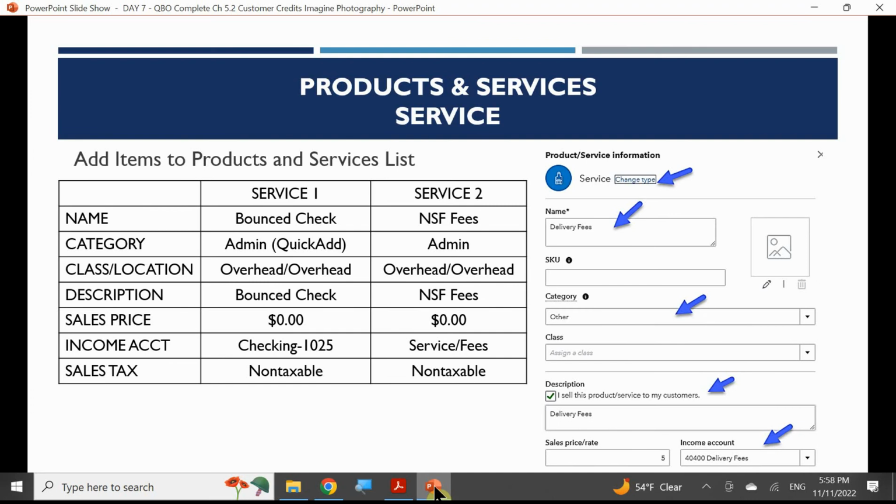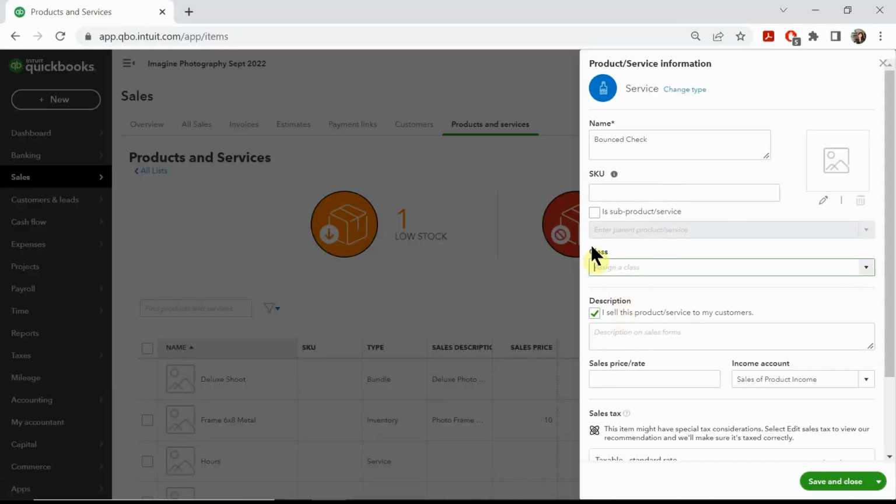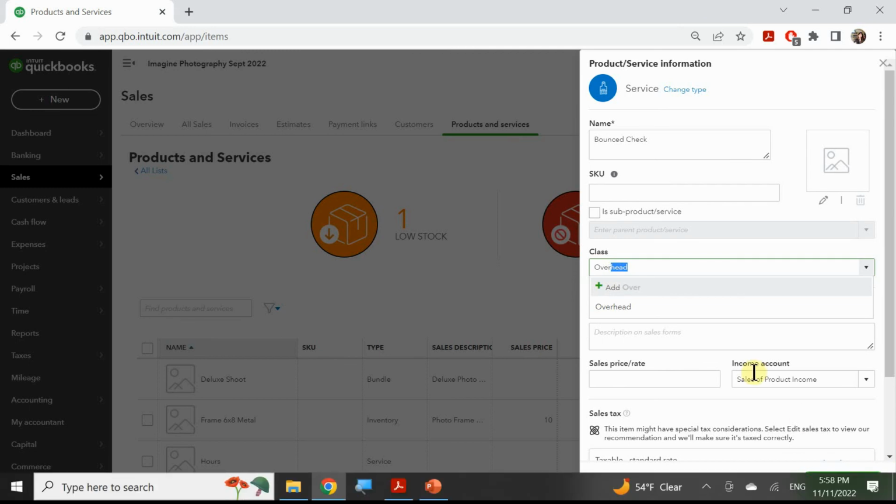This is an administration charge, and it's going to be for overhead, right? So again, category is going to be admin, which I don't have categories here. So class is going to be overhead. There you go, overhead.